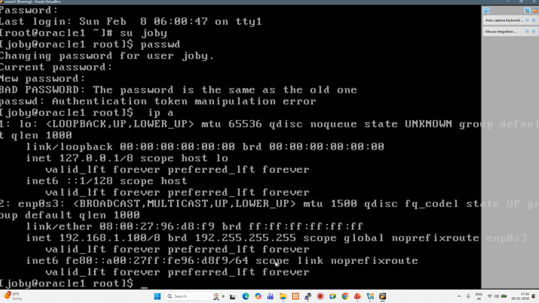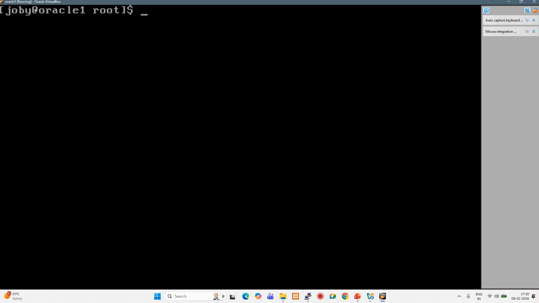If you say ip a, it shows the IP address of this server, that is 192.168.1.100. The fourth line from the bottom, you can read that. So I clear this command, and I am accessing this machine from something called an SSH client, which is also called PuTTY, and I will be accessing that.